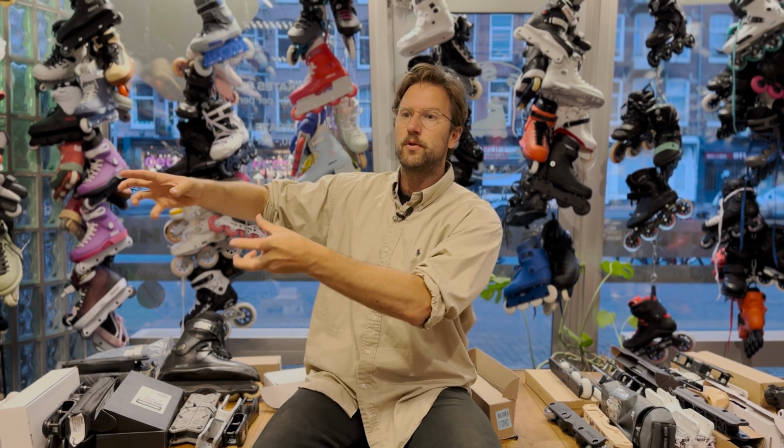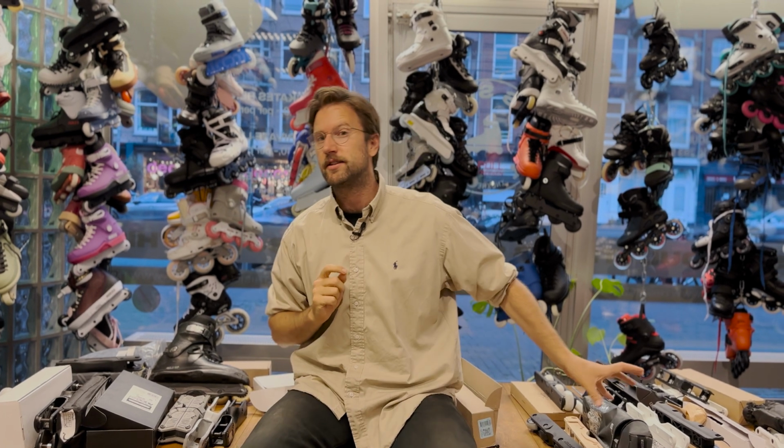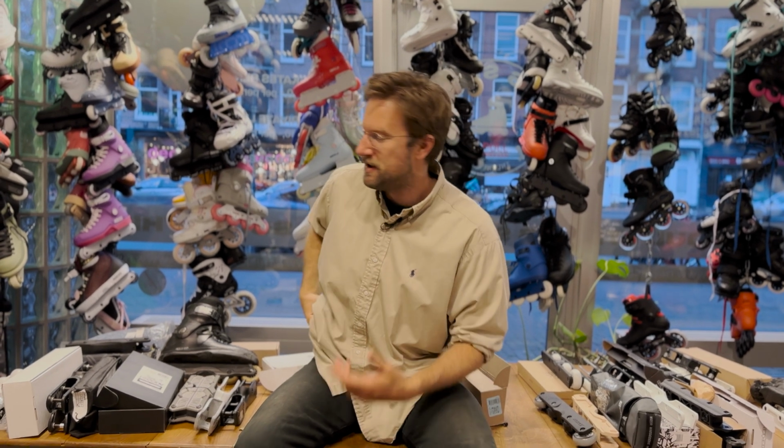So to summarize, the category of high-low frame, really good for grinding and really good for riding. Maybe it's not the best for grinding because that's anti-rocker, and maybe it's not the best for riding because that's probably still 4x90, but maybe 4x46 rides a little bit better. Maybe there's a discussion. But I think definitely on both of these spectrums, it's on the really good side of that spectrum. So high-low frames, especially the Wish frame, that's the advice.